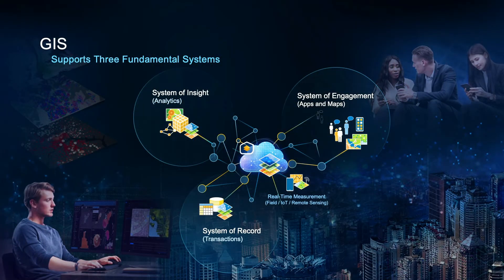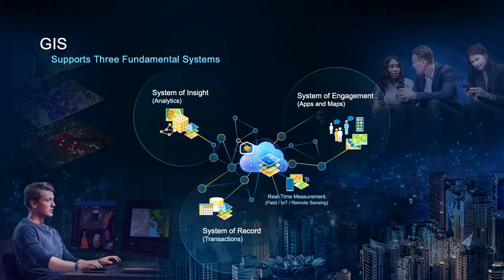GIS has three fundamental kinds of things that it supports. The most fundamental is the system of record keeping — when you build a road or a facility, you do a transaction on the database like you do with financial data. A second one is analytics: having insights into the information by combining data, seeing patterns and relationships, and creating understanding. The third, which has been the topic of this whole session, is systems of engagement — where as an organization you can use apps and maps to connect with people, tell stories, and engage them. All of this is becoming increasingly real-time as we wire up transportation networks.